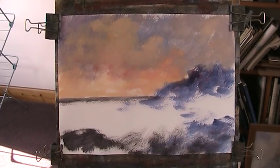Yeah, get a palette knife and scrape it off. Waste not, want not, put that on there.